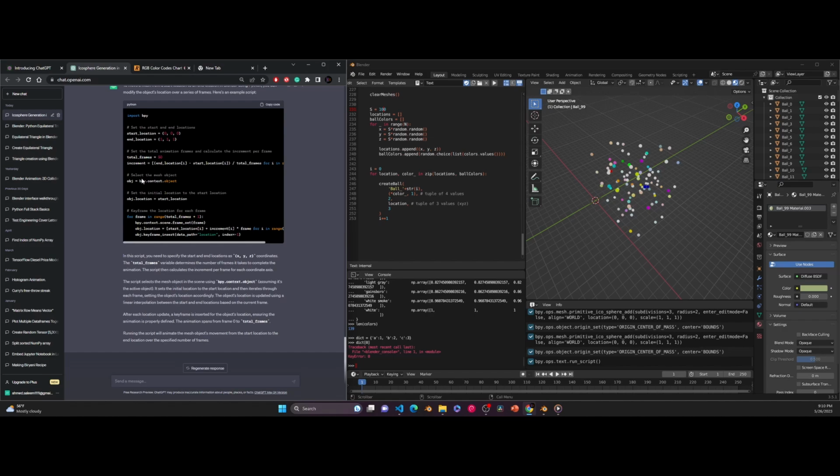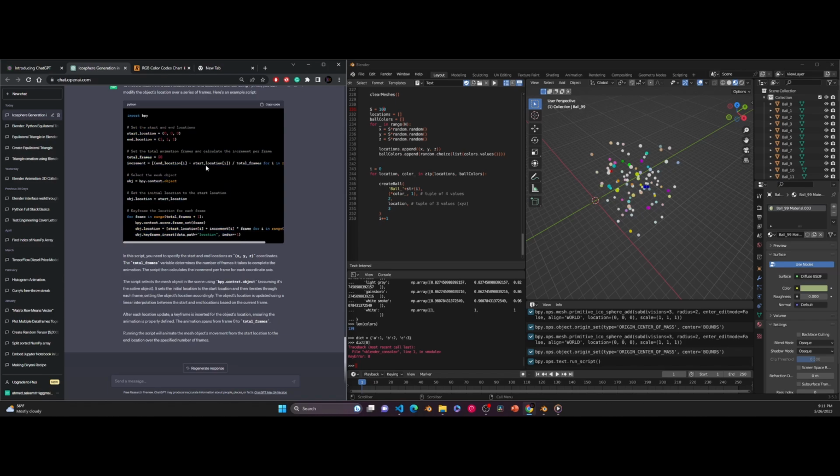An increment. Now, before we actually copy and paste this, let's see what this is actually doing. What I imagine is this keyframe insert is actually creating the change in the animation. And I think between the keyframes it's interpolating the position. So to see this, let's copy it and see what it does.